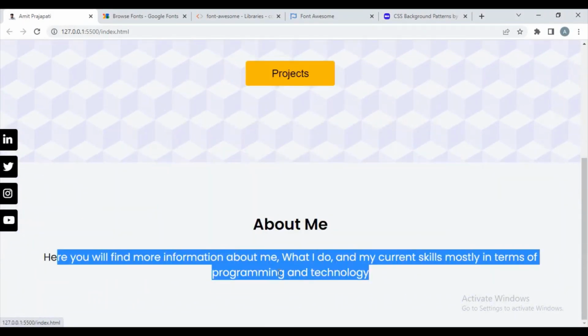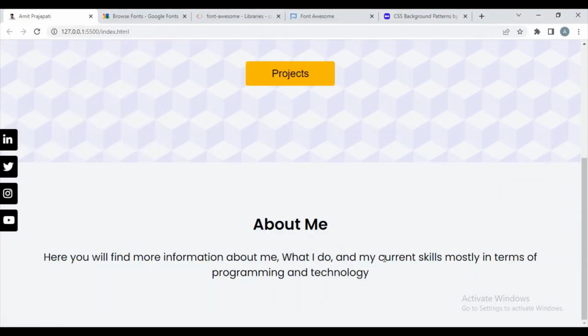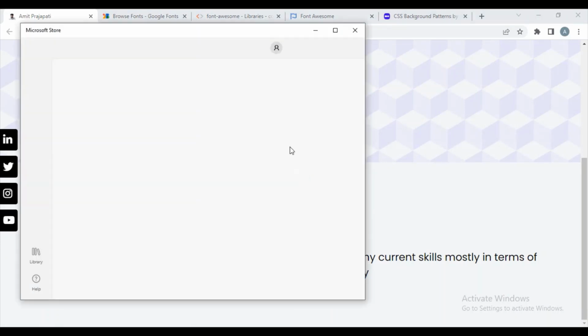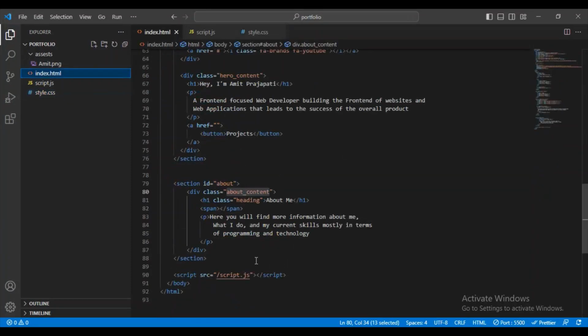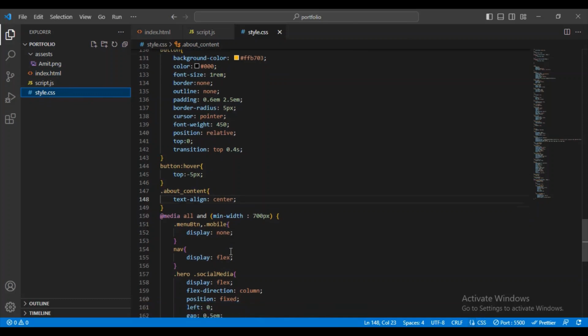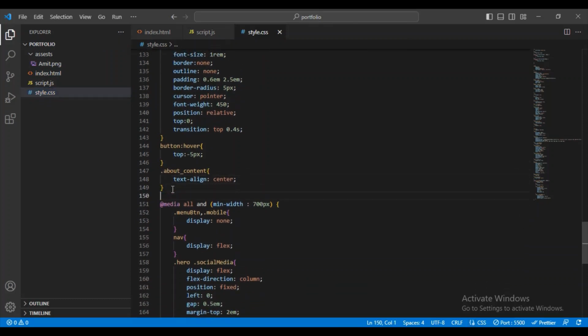Now see, this will be coming in the center. And here I added this span tag, this heading span tag, and here I will give the class name heading, display heading bottom, something like that. I gave it, and just copy this part and go to the style.css file, and here let me just paste this.